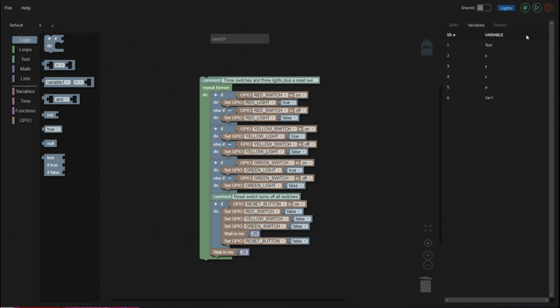So we're going to have some other columns here where you're able to define the type of variable and define the actual value. So if you want to come in and override the value of a variable, you can do that, or see what it is, right, at any given time as you walk through the program.